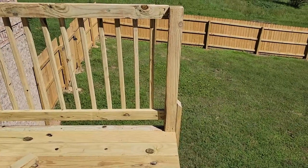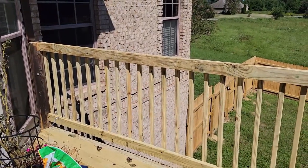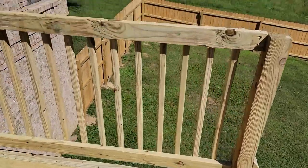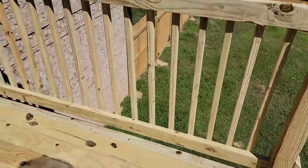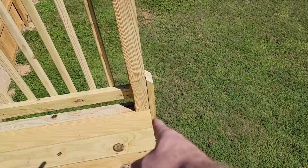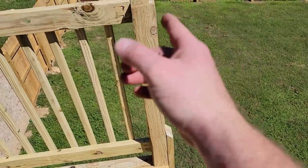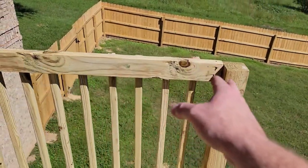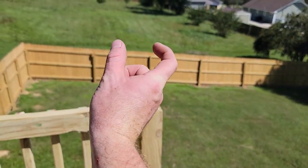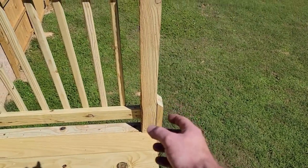The camera overheated, so due to the heat, the camera will not start back right now, so I had to take a break and grab the cell phone. So pretty much what I just did was I actually had to loosen up this 4x4 post here. I had to loosen up that 2x4 that's bracing it because it was pulling it out at the top, and my 2x4 railing at the top, I had a big gap. It was like that. So I had to loosen up those screws there.